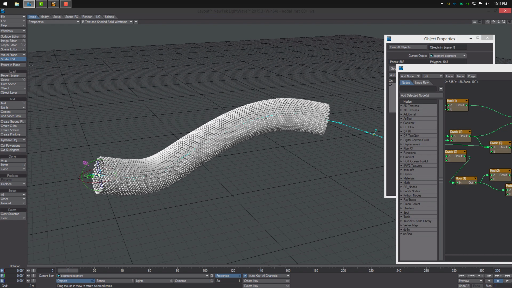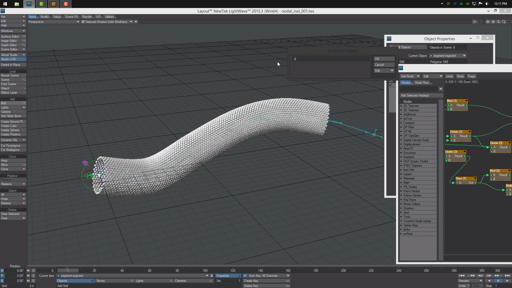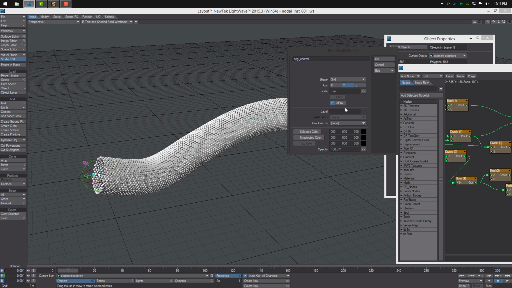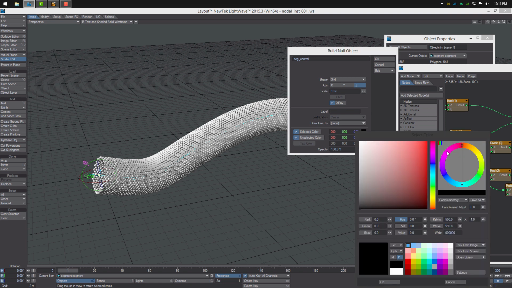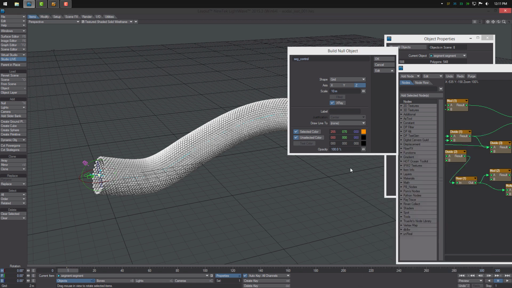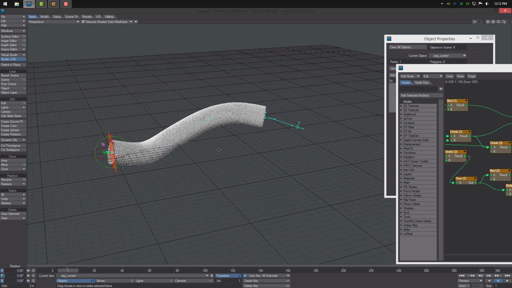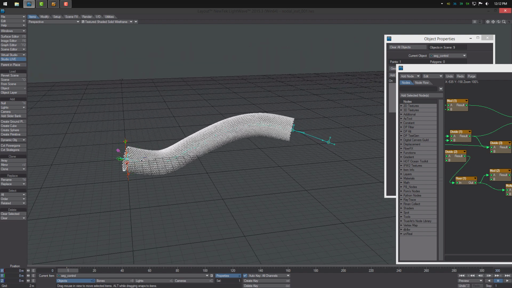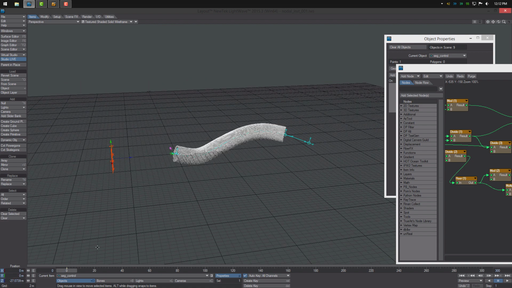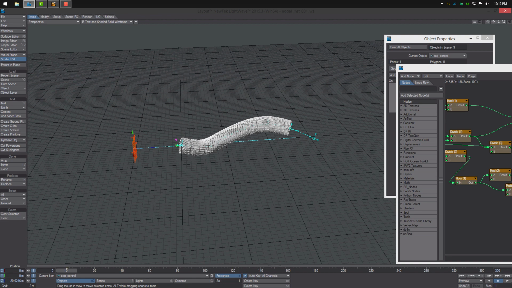Okay, so now the next thing we want to deal with is the animation. So I'm going to grab a null. I'm just going to call it seg control. And I'll make a grid, 10 meters on the Z. So we're just going to use this to control the animation, the timing of the animation. So I'll just put a quick animation on this null. Just rough for now, just about what it's going to need to be. And I'm making my animation 120 frames, so it'll be 4 seconds.